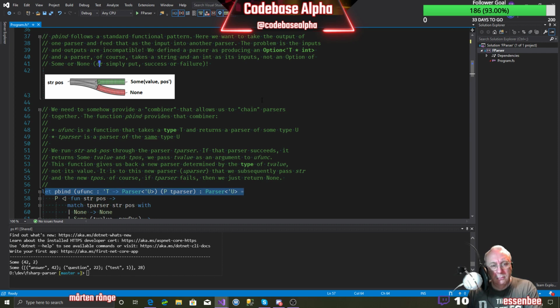And something that is different here, if you normally write this parser code in an imperative way, is that you always have to deal with the bad track. Like, if this failed, then do this. If this failed, then do this. So you're filling the code with the bad path, and you're masking the good path. And I think one of the very powerful things with railway-oriented programming is that what you're looking at is the good path, and the bad path is invisible. And I think that's quite powerful.